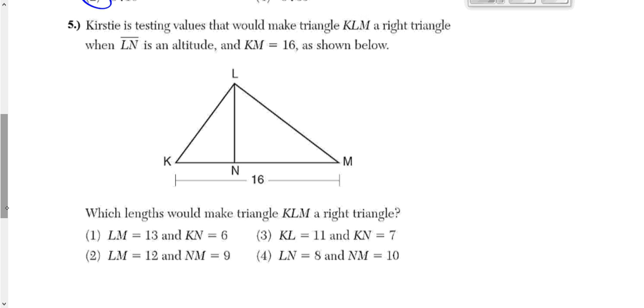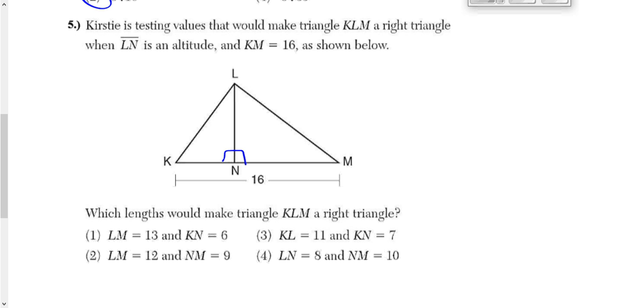Read it over. Label the triangle. L1 is an altitude, so that tells us again we got that, and it came with 16. This might be a little bit guess and check. I think what you're going to have to do is, whatever they give you here, set up the proportion and see if it's true. You know how to check and see if a proportion is true.